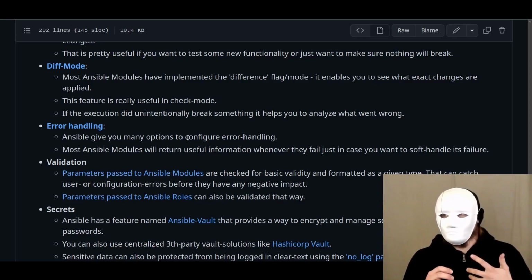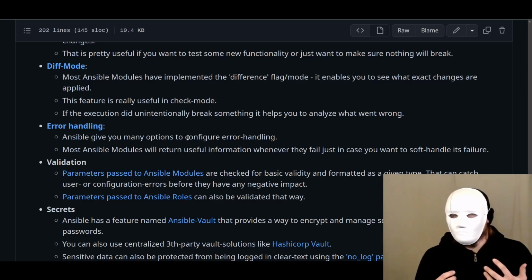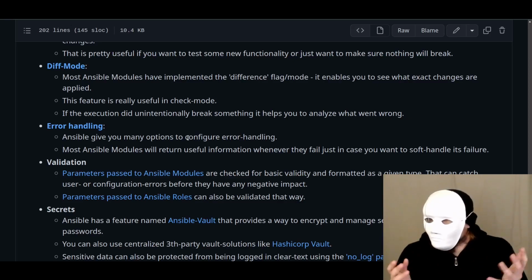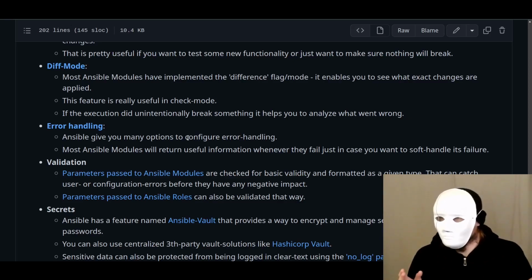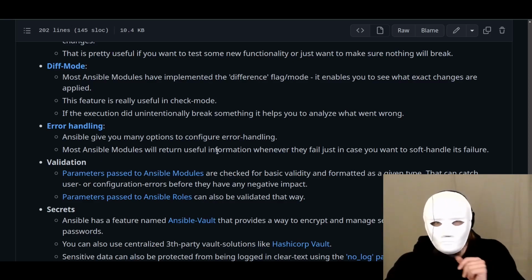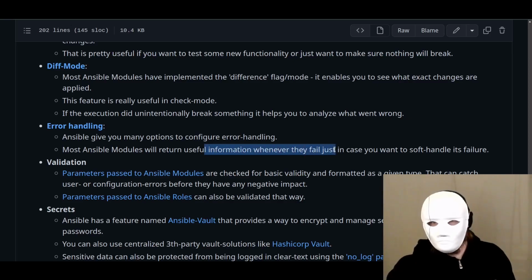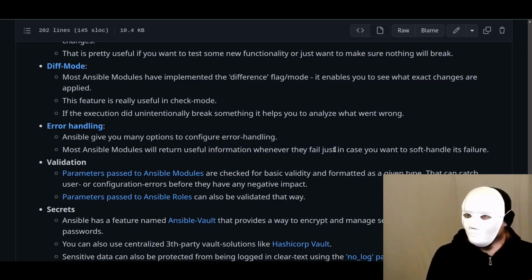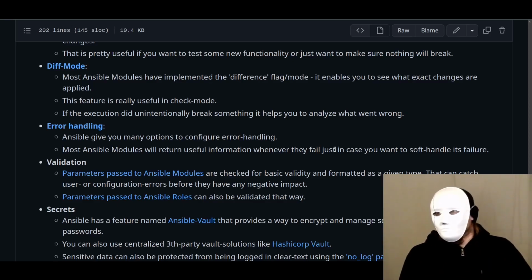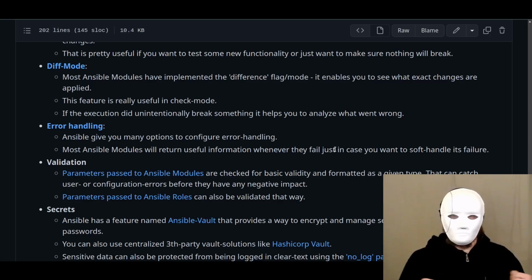So your system most probably will not be impacted negatively if the module fails. It just tells you there's something wrong. Go fix it. And also those modules most of the time will return you useful information whenever they fail, just in case you want to handle those errors differently. You have the information available, you can use it.